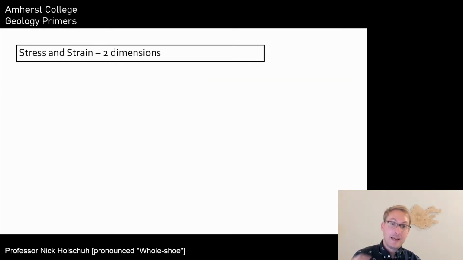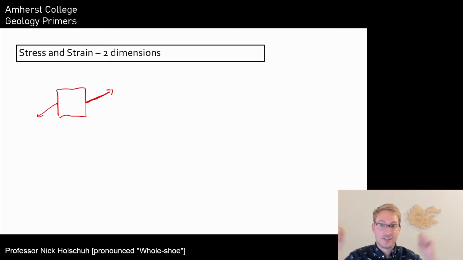We can expand this concept of stress and strain to more than just one dimension. So imagine we have a box. And let's say we tied a string to this surface of the box and we pulled the string in that direction. Now, to think about how the object will deform, instead of just pulling along a single dimension, now we have these two dimensions we have to work with.